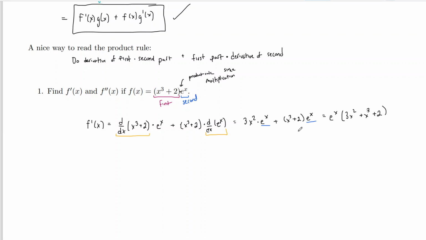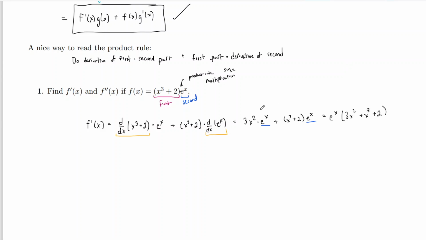But one thing I want to mention is that this is simplified. Typically, when we deal with derivatives, we like to be factored, because when it's factored, we could just apply the product rule. When it's not factored, you might still have to use the product rule, but you have to do it more than once. So when it is factored, you only have to do the product rule once.